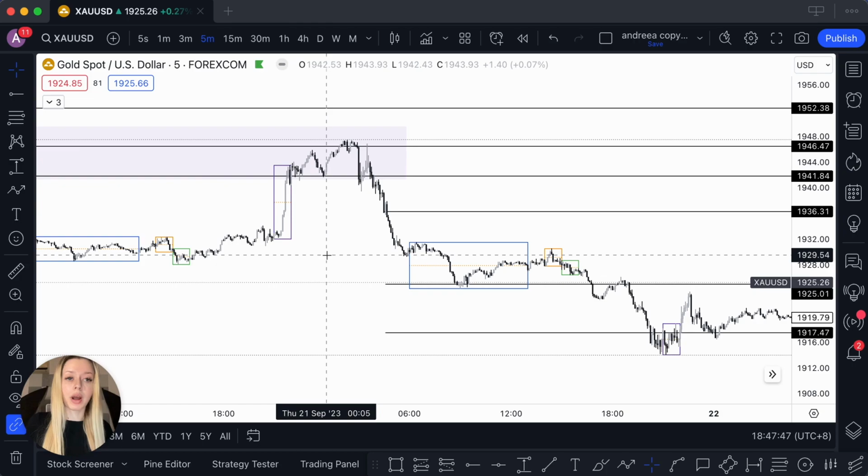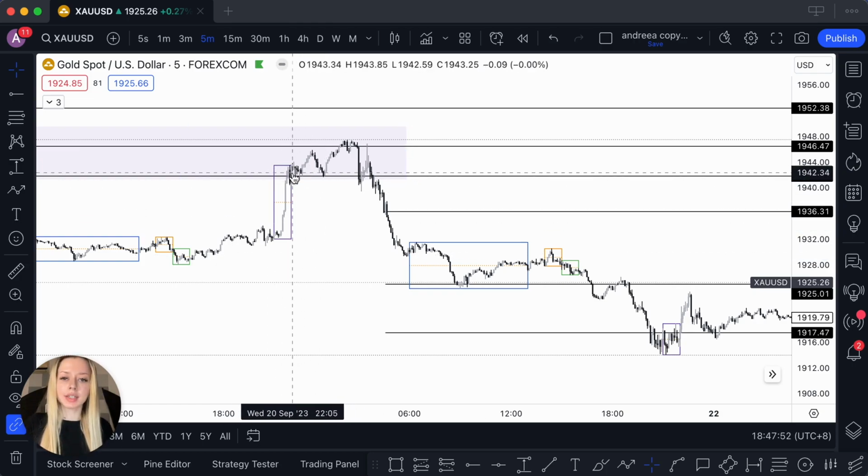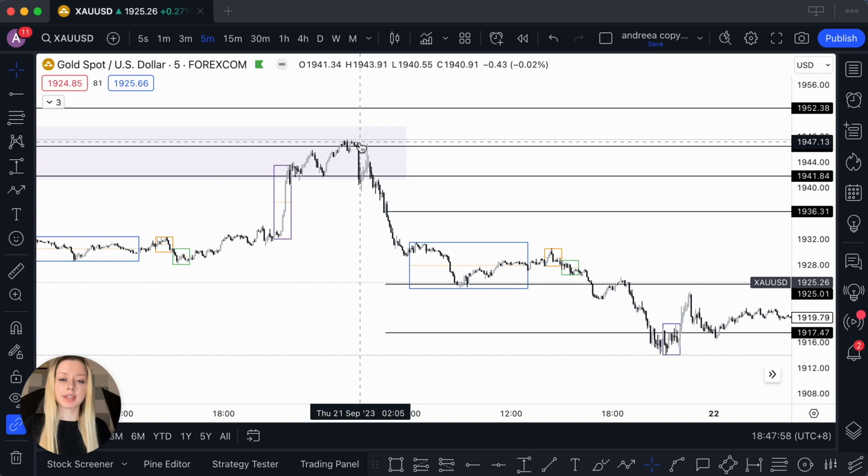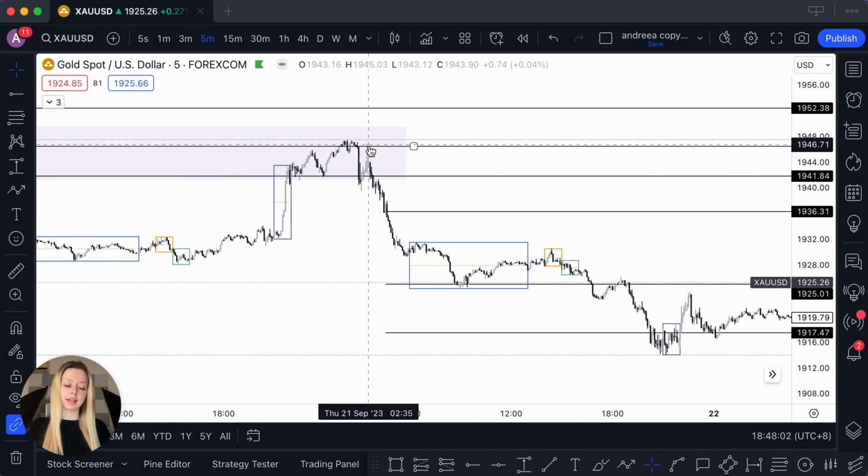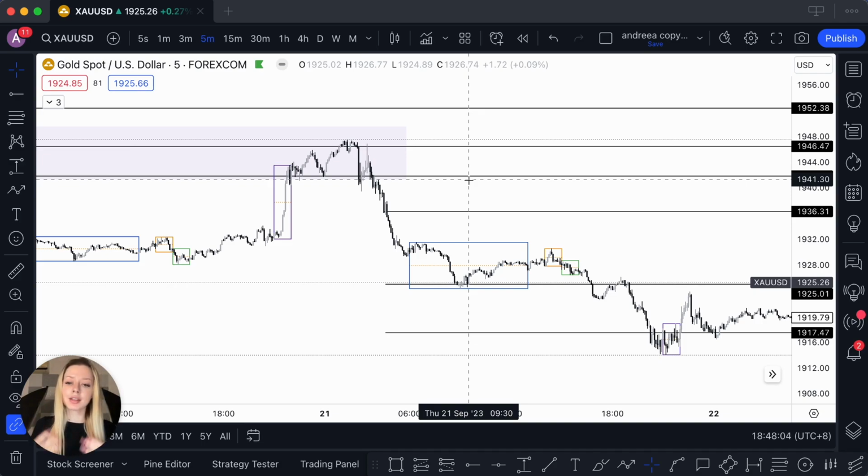And why do I like layering instead of limits? Of course, you can just take one trade here and one trade here with a bigger lot size to be 0.5% here and 0.5% here. You will be in drawdown with the first position and you will get a better entry at the next one. Of course, you can do that. But for me, it's easier to just slide my positions and close them automatically.